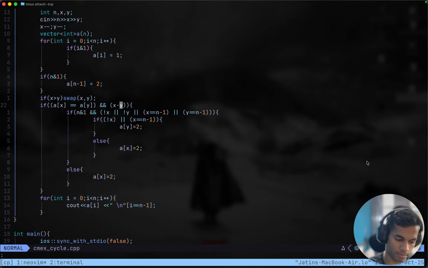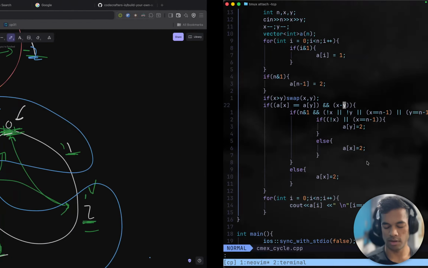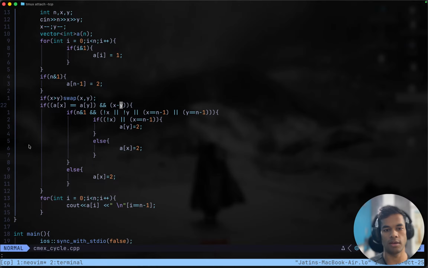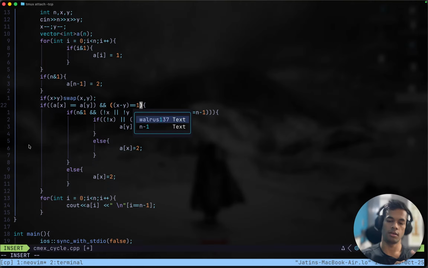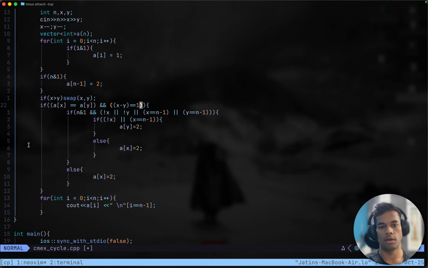x minus y, the smallest value of y and the biggest value of y are n minus 1. So if this thing, x minus y equals 1, we are immediate neighbors, or it is wrapping around, which would be x minus y equals n minus 1.